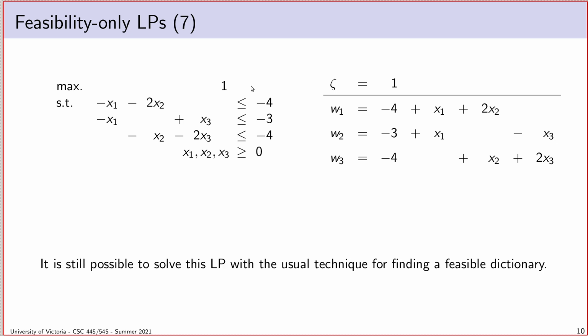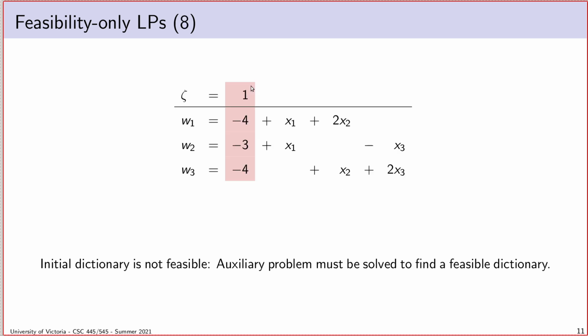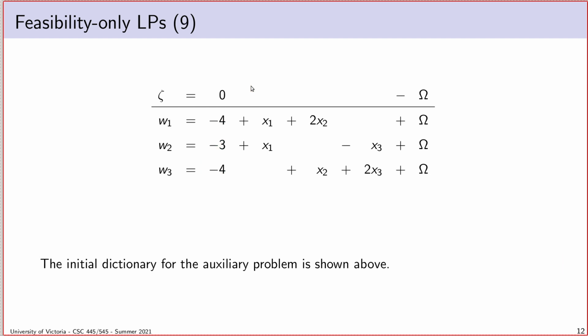So we're going to need to set up an auxiliary problem using our parameter omega and then solve the auxiliary problem. I will show all the steps to that again so that this can become a nice practice exercise if you need review of the simplex method later. So I need to set up an auxiliary problem. So I do that. So this is the dictionary for the auxiliary problem.